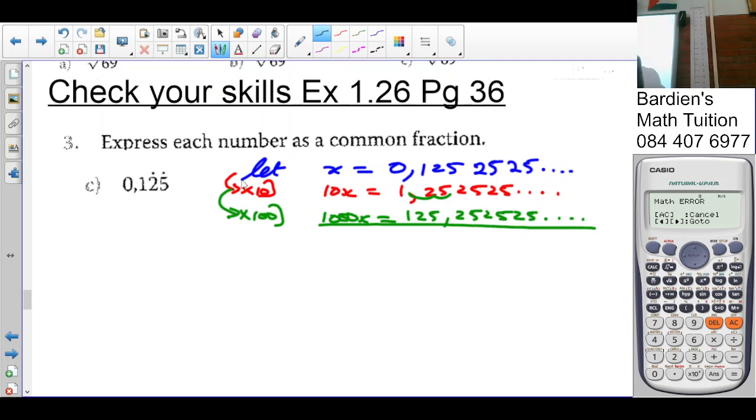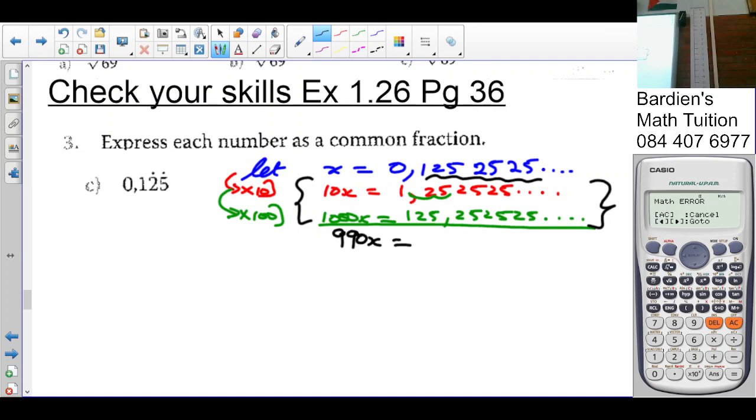So what do we do now? We subtract, we change the signs, between these two lines. And why are we doing this? Because this is not what we normally deal with. Remember, the comma is always in front of the recurring number, and we move the comma over by whatever amount of numbers is recurring, and we multiply it by 10 to whatever exponent.